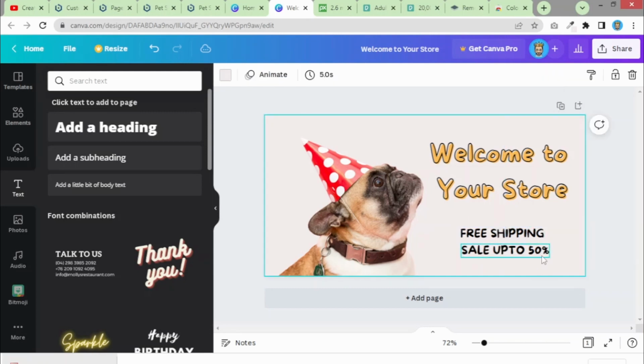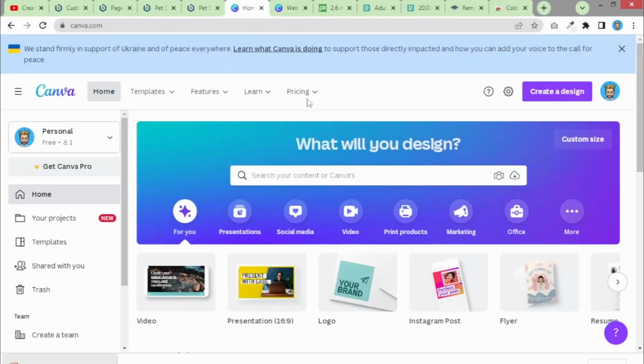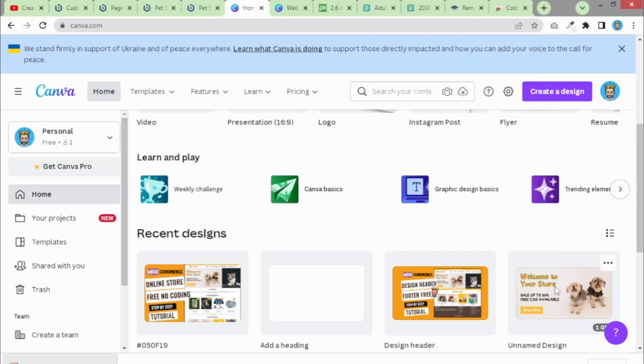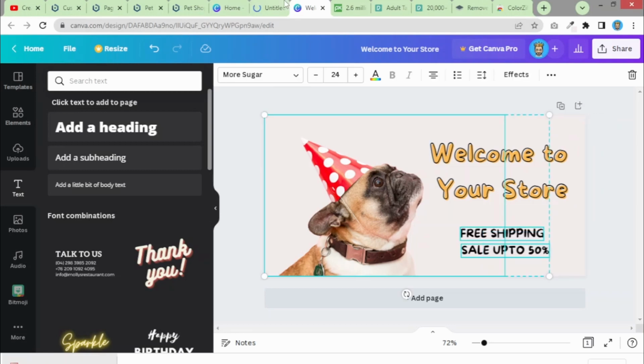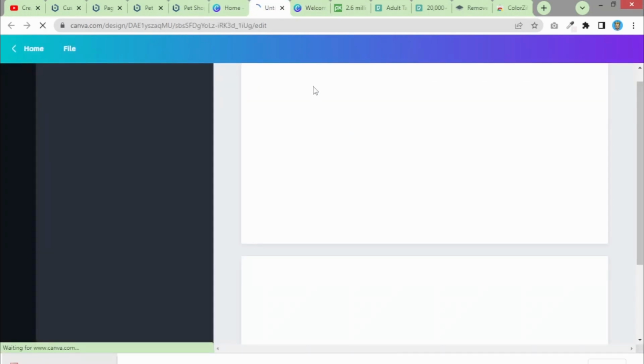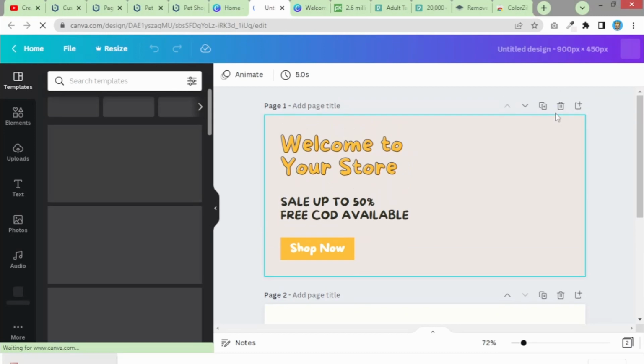This is how you can create images for your e-commerce or dropshipping website. I wanted to show you a quick tutorial on how you can create it. As you can see, similarly I have created this one. Let's see. And yes, you can enter something. Let me show you there only. I've already created it, so let me show you.